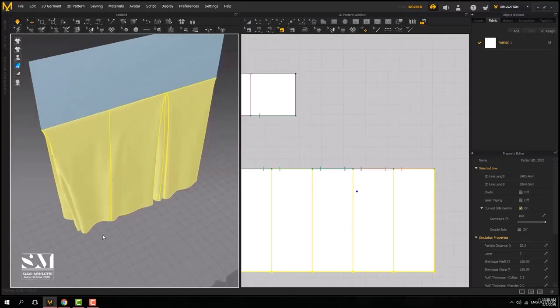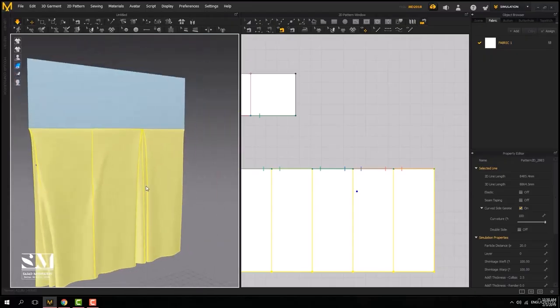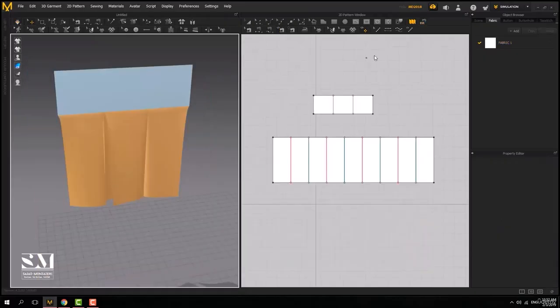So here we have the introduction of these two tools. One is pleats fold and pleats sewing, what we just examined. If you want more detailed results, you can reduce the number of particles, but of course the simulation will take much longer. Now with these basics learned, we can start a new project and model together.